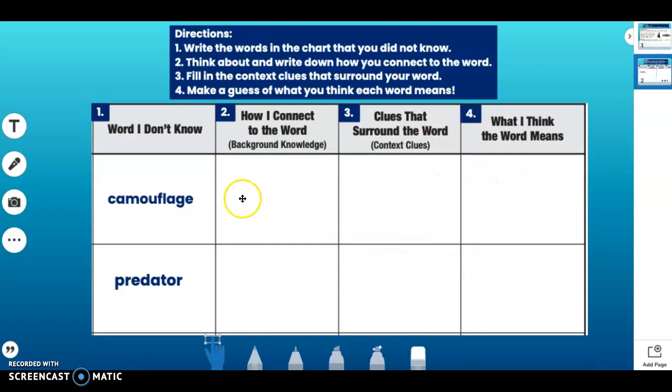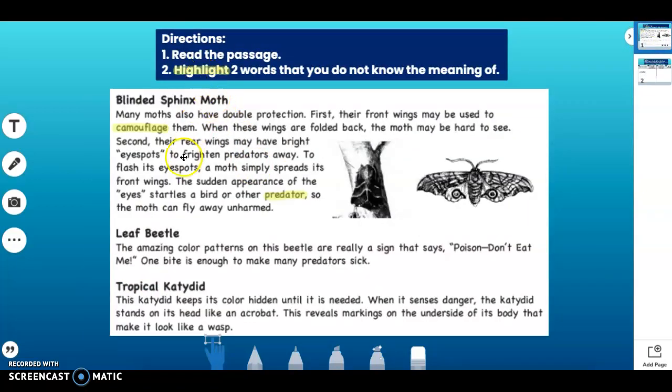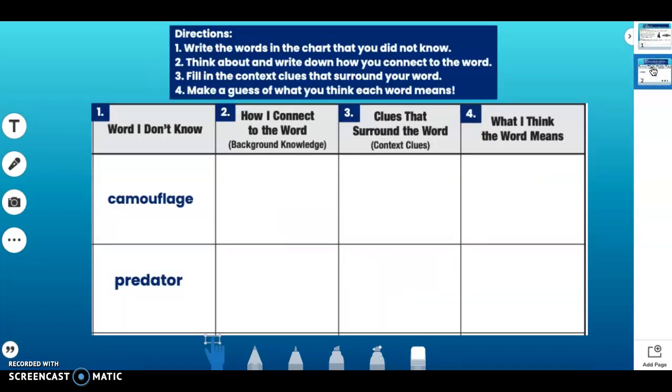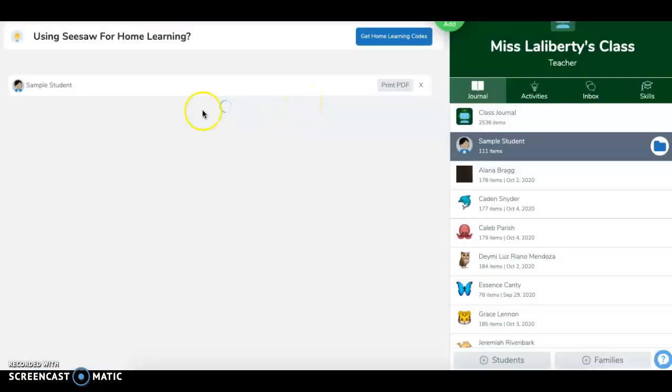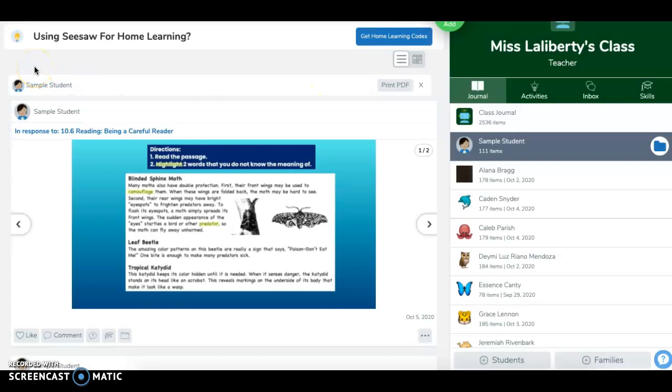And then putting all of this information together, I would write down one word in this column for what I think that the word means. Once you do that, go ahead and check over your work to make sure that all of these columns have been filled in and the 2 words that you've selected here match the 2 words that you highlighted from slide number 1. When you are all finished and you have checked over your work and it is complete, go ahead and click the green check in the corner to go ahead and submit, and let your teacher know if you have any questions with this activity.